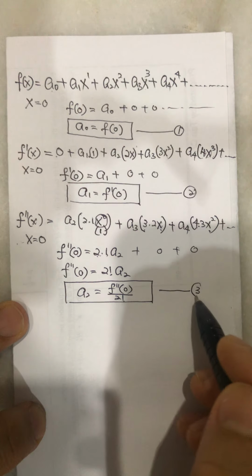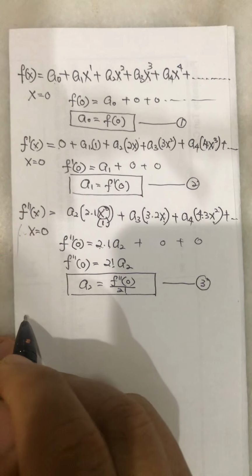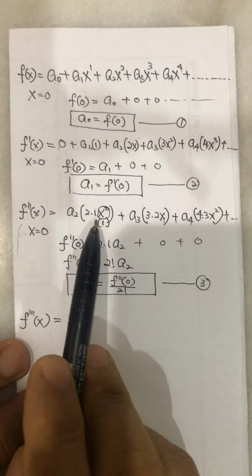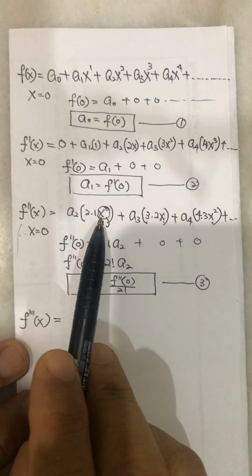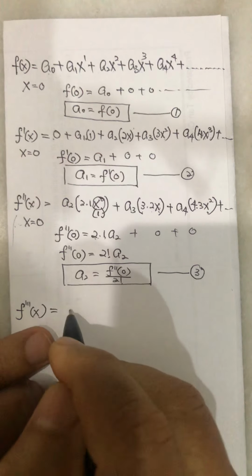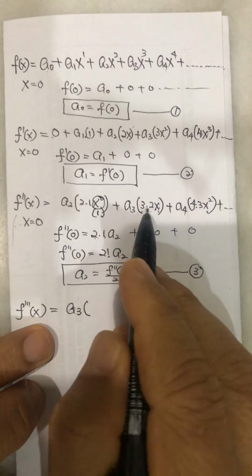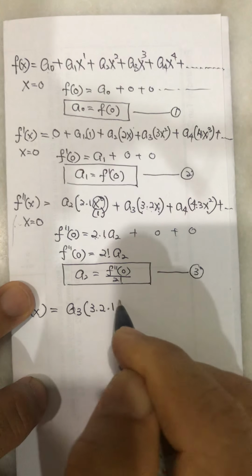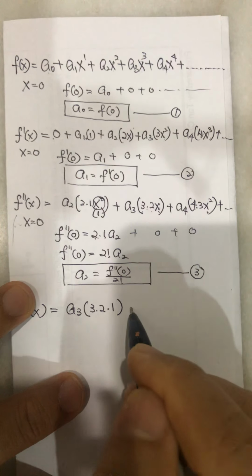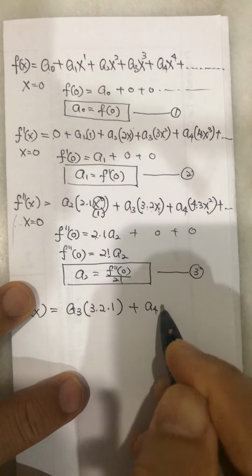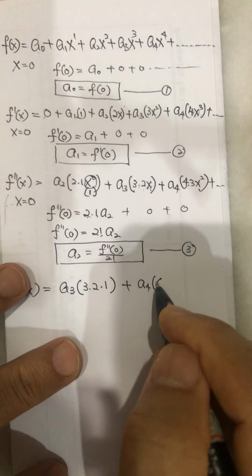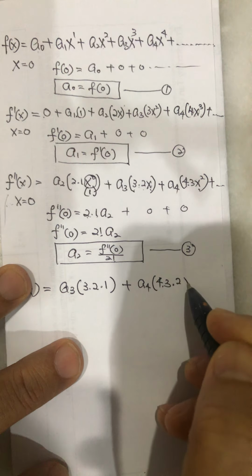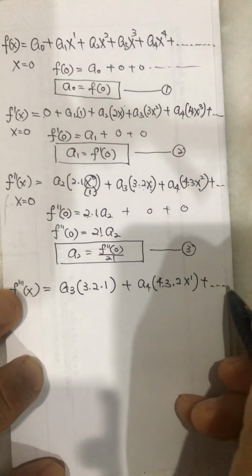So now I continue to differentiate. Now I have f triple prime x, I differentiate again. Okay, this one is constant, no x, 0. Okay, when I differentiate this, I will get a3, and then this one I differentiate, I get 3 times 2. When I differentiate the x, I will get 1. Okay, and then the a4, I differentiate again, I get 4 times 3, here, small times 3, I differentiate the 2x, I get 2 times 1. Okay, and then so on.